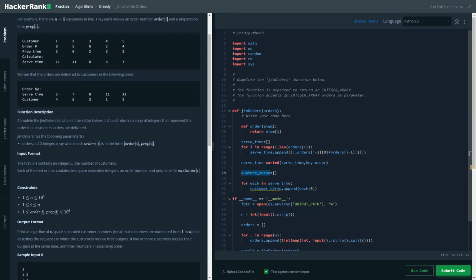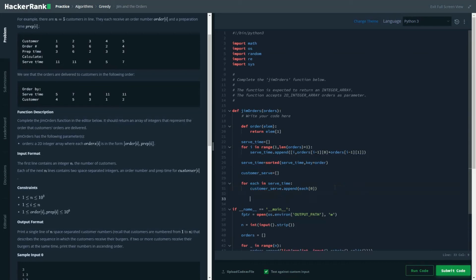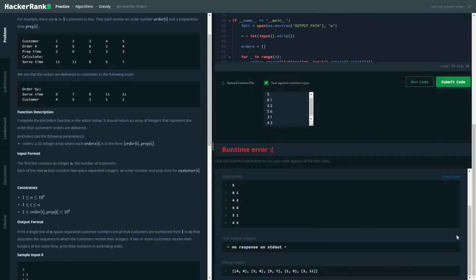Spelling errors as always. Then return customer serve. What we are returning are the indexes of the customers in the order they have been served. So our return value would be 4, 2, 5, 1 and 3.